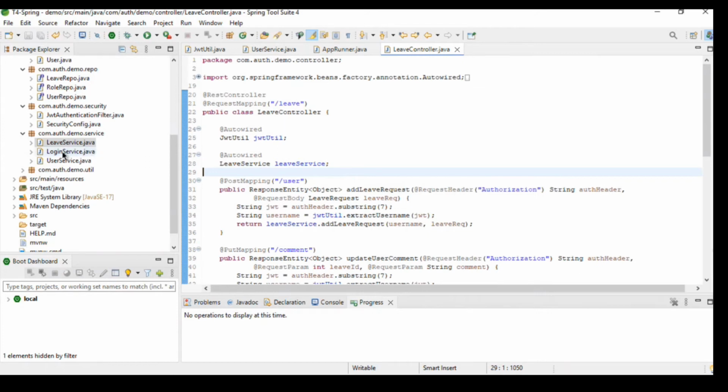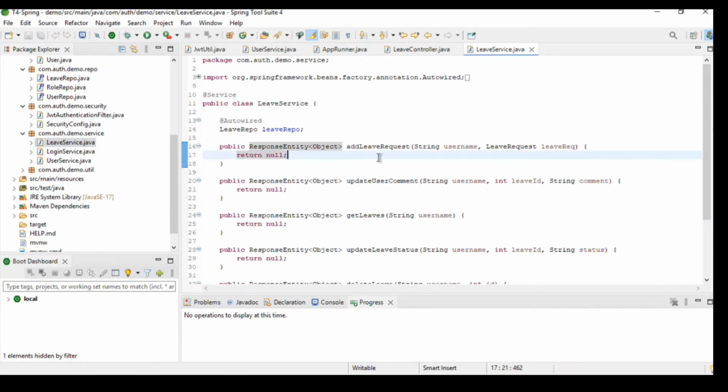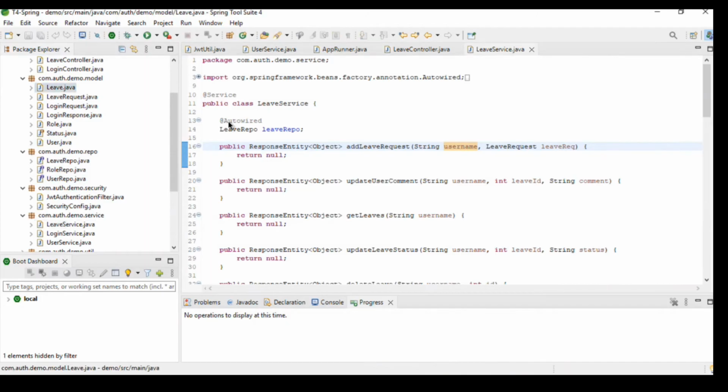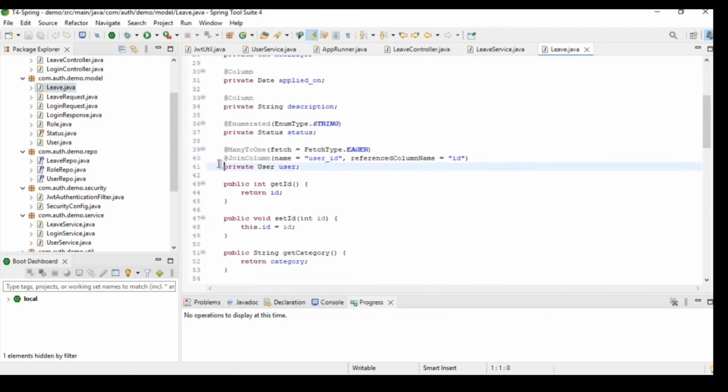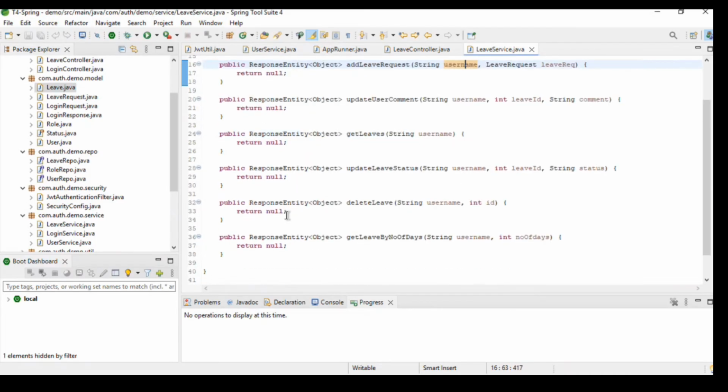Then let's go back to my service and complete it. Now, guys, if you see, I have hold of my user, right? When I want to save it in my database, for example, if I'm working with this add API, and if I go back to my actual JPA entity, the leave entity, does it accept the username anywhere? No. Instead, it needs the actual user DB object. So we need a functionality to access my user object here and there.